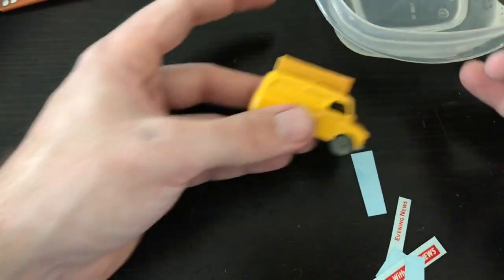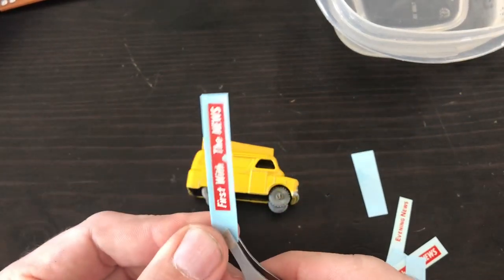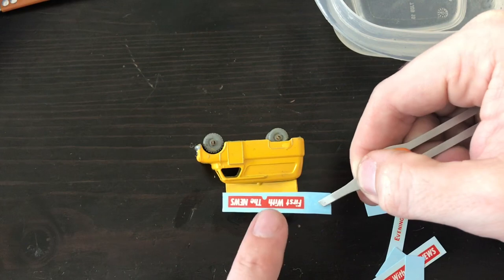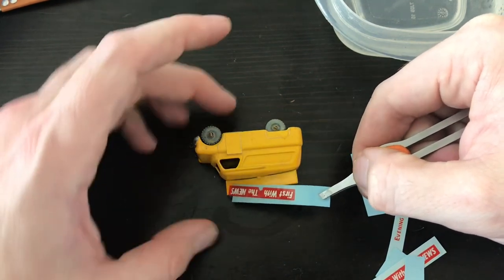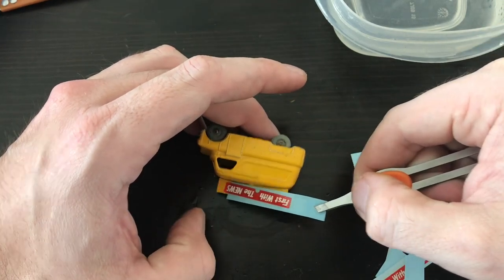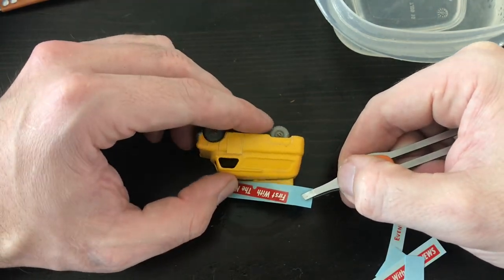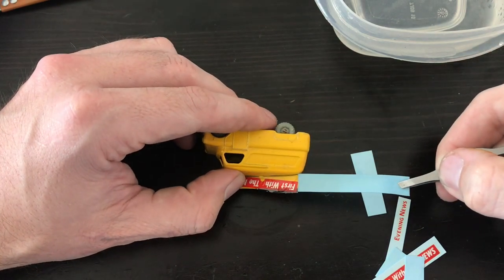So you'd see our decals already loose on the paper. I tend to have pretty good luck with these, and they release pretty quickly. To line these up, I'm going to start with that little dome hump in the middle to get it centered, and then I'll make some adjustments once I get it off of my paper. It's starting to roll in the end there. These decals have also been fairly forgiving. They give me quite a bit of working time.